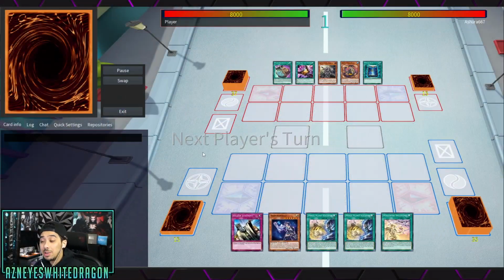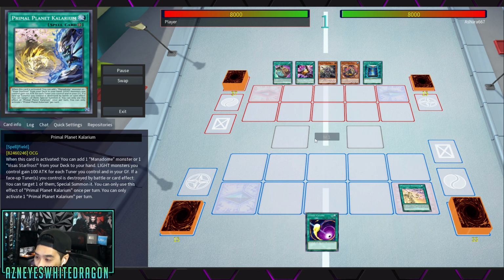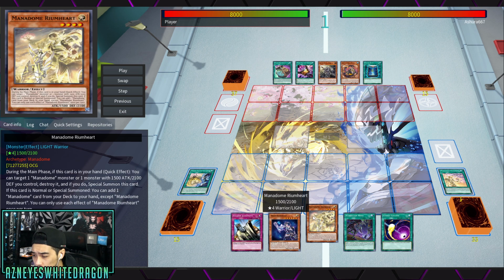What's up, guys? So we're gonna be checking out ManaDomes today. I have not seen ManaDomes literally at all for gameplay, so they can actually be used quite well for synchros because of Meek, as well as if you mix in Vista Starfrost, you can really make use of them.